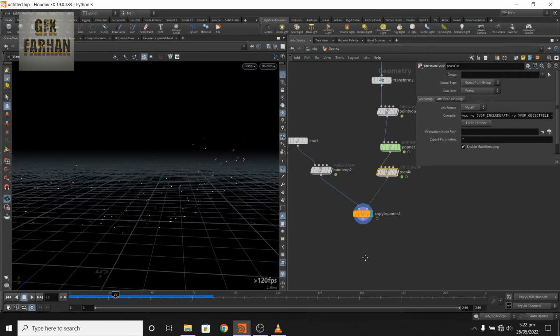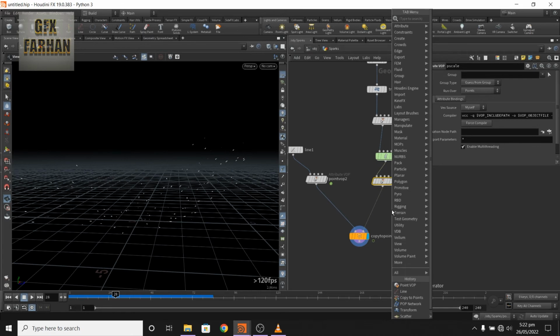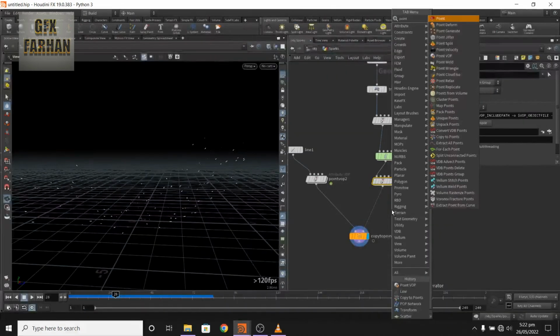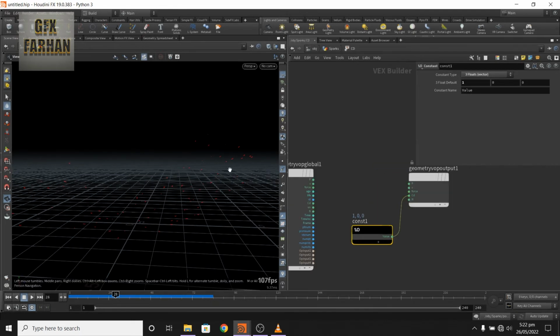It needs some color. For adding color, add a point warp again. Name this CD. Okay, if you need just a color, then add a constant to the CD. Whichever color you want, you can use.